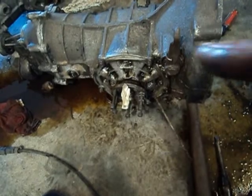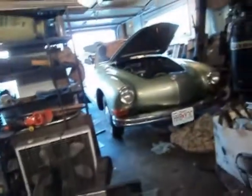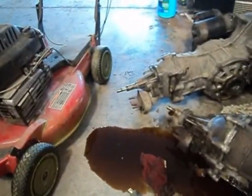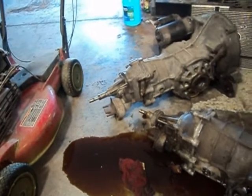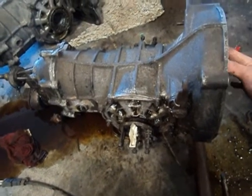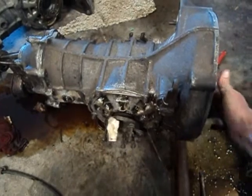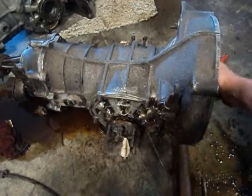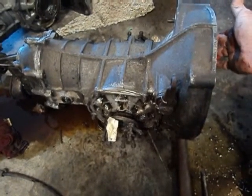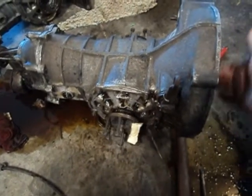Now we're going to play the 'what's in the box' game. There's a little tape on the output shaft and a little tape on a clutch disc. I believe I have them both shifted in fourth gear — before I pulled it out of the old car, I put it into fourth gear and took note of where that was: twisted toward the driver's side and then pulled all the way out on the shift mechanism. I'll keep the camera on it and count to ten rotations with the clutch. Ready — one, two, three, four, five, six, seven, eight, nine, ten revolutions.